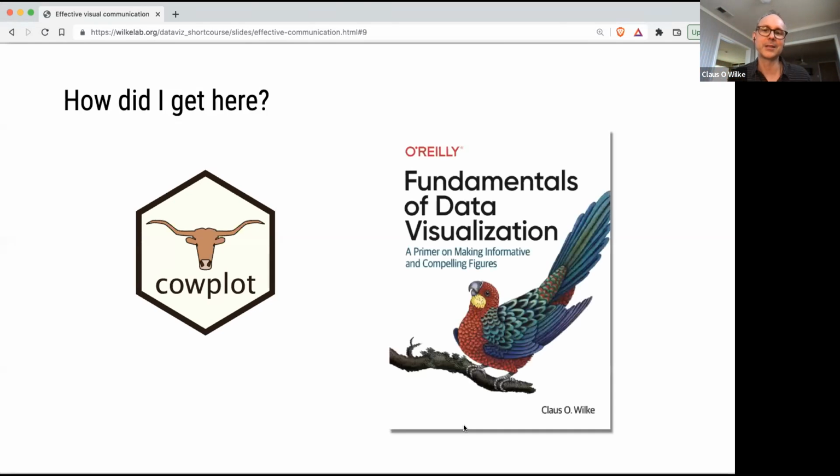And so this led me to ultimately writing this book, which is entirely conceptual, right? I do essentially all my data visualization with R, but the book is not an R book. There isn't a single line of code in the book. The book is entirely about concepts. Why do we do things this way and not that way? What are good choices or bad choices that you can make when you prepare data visualizations and so on.